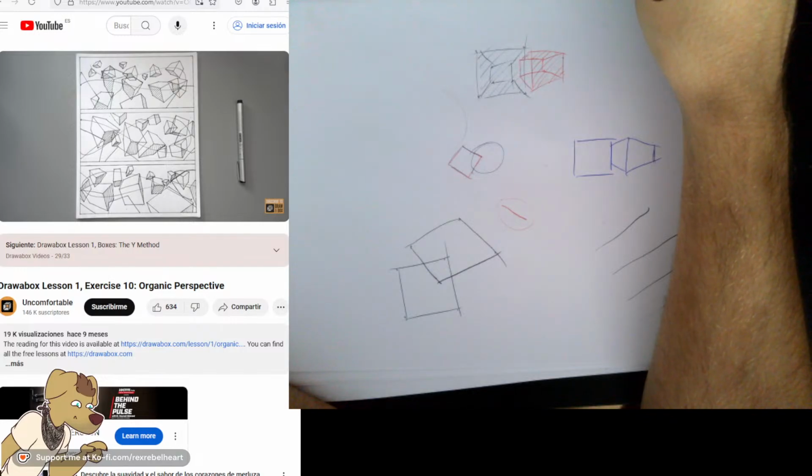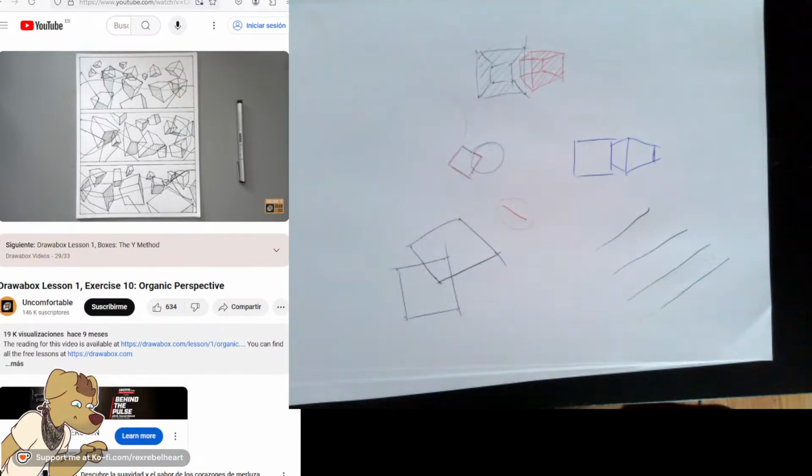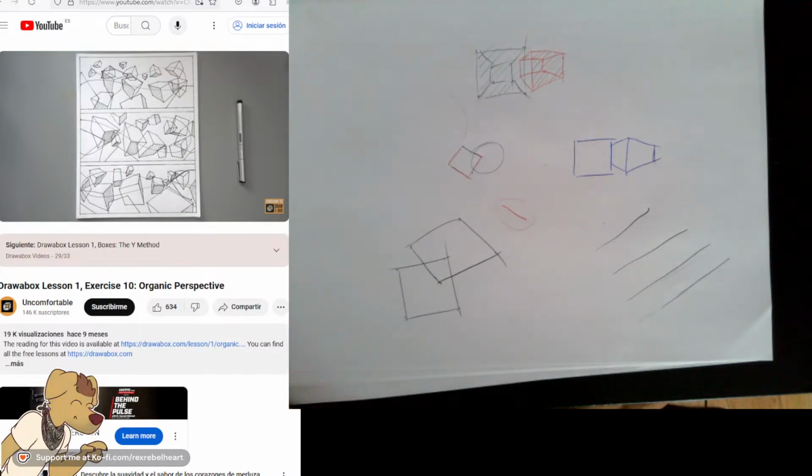This exercise has us drawing a bunch of boxes rotated in entirely random and arbitrary orientations, arranged loosely along a path that swoops back and forth as it pushes farther away from the viewer. In this video, we're going to demonstrate the overview of how the exercise is done, but in a separate video after this, we'll talk about the approach we use to actually construct the boxes, which we call the Y method. We're separating that out into its own video because it will also be extremely relevant to the box challenge later.